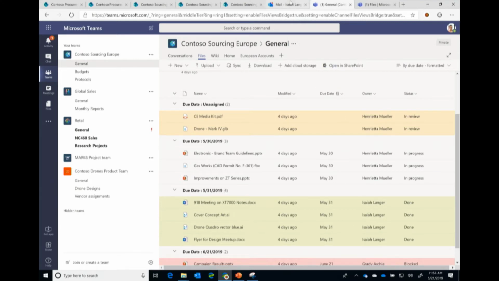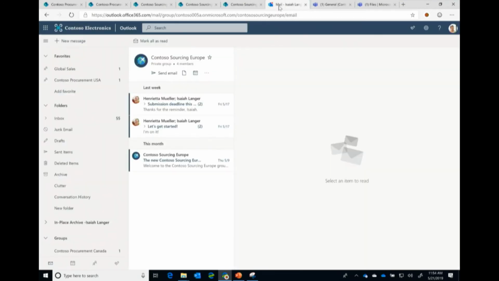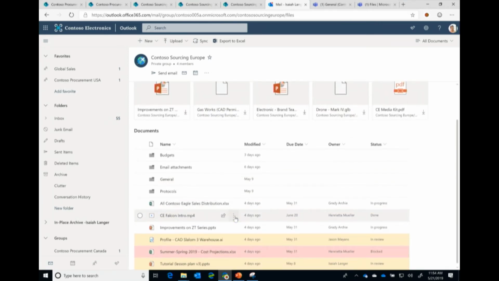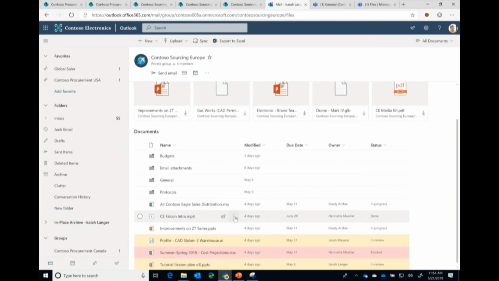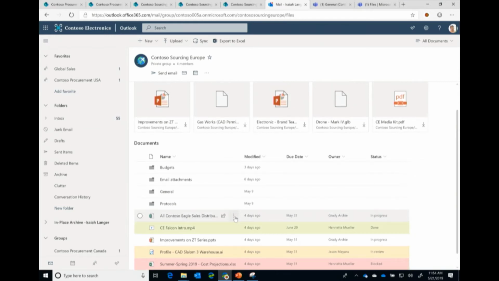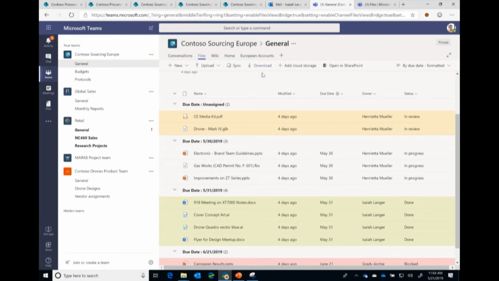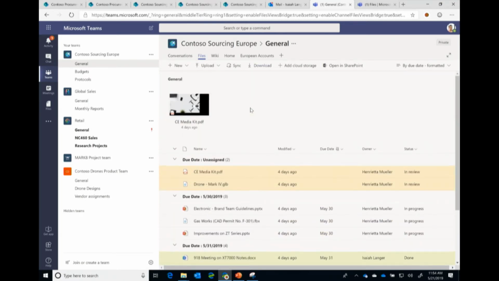I'll do a quick 10-second segue and show you the group's mailbox for the same group. I'll click on the Files tab here, and just to prove it out, it's the same document library, again, powered by that same common control that's hosted in different places. So you get the benefit of doing all of the things that you would expect inside a document library right in the context of these other experiences. But I'll flip back to the files view here in the channel files.